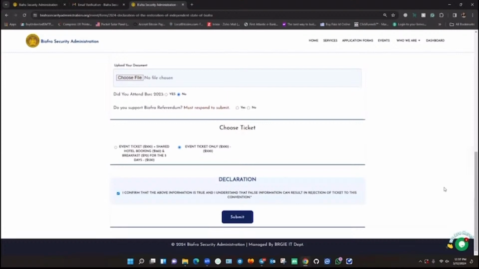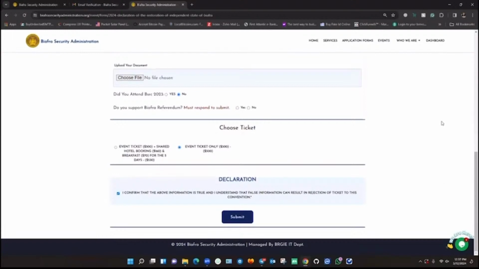Once you submit it, please wait. The convention form review takes 7 days. The ID card application form takes 15 days at minimum. So give the administrators time to review all these applications, both the one for the convention and the one for the ID cards. Once they make a decision on your application, you will see it in your account.